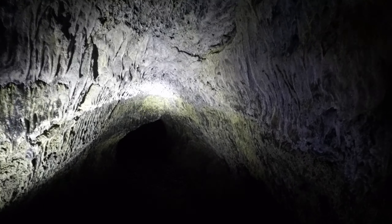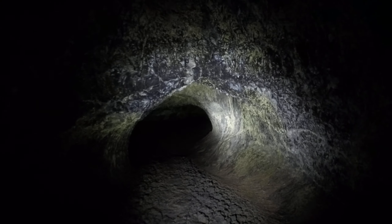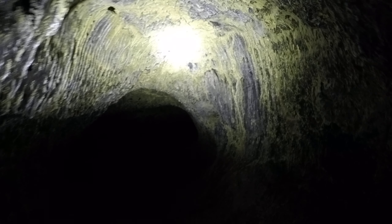Nice up here. Quite a bit of texture on the wall here — see if I can show that with the shadows. See how it looks broken here, but that's natural. That's not from people touching it — that's how it formed. It's like a piece broke off when it was still mostly liquid but viscous. Very thick.